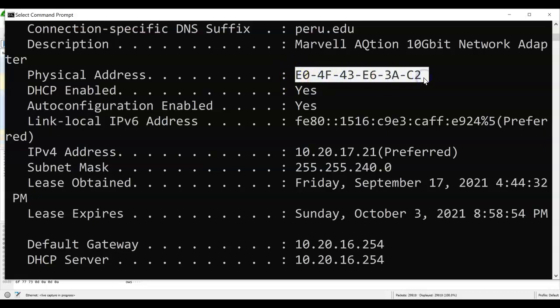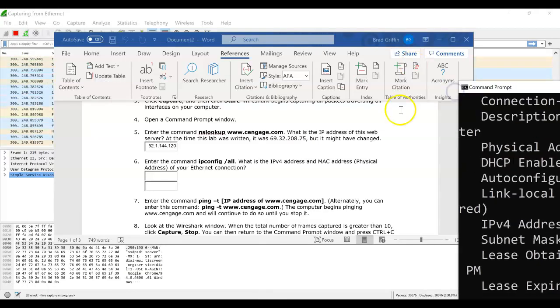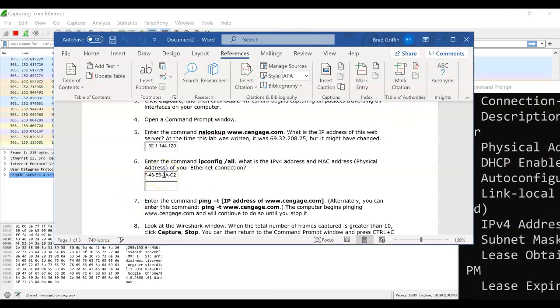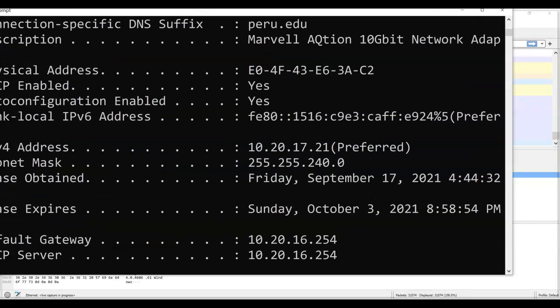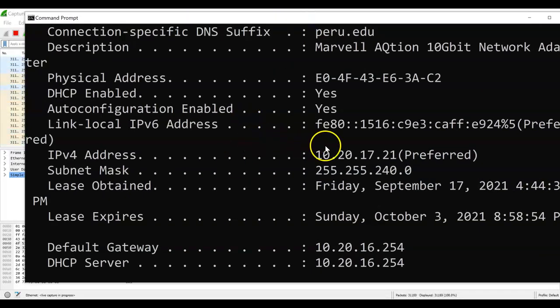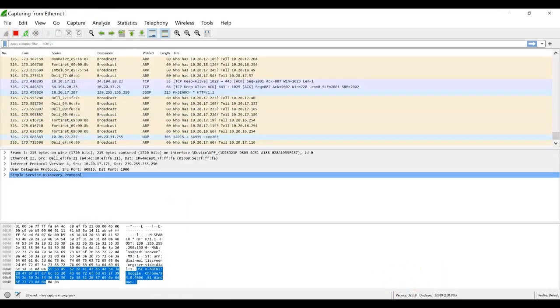So I can grab that, and I can put it in that's my physical address. And then I could look up what is its IPv4 address. So I bring it back over and I look at it, and I say IPv4, oh, right here. And typically it'll also say preferred, because that's the one it's picked up on, and it will try to go back to that one. So I can copy, and I can paste that into my document wherever I left it here.